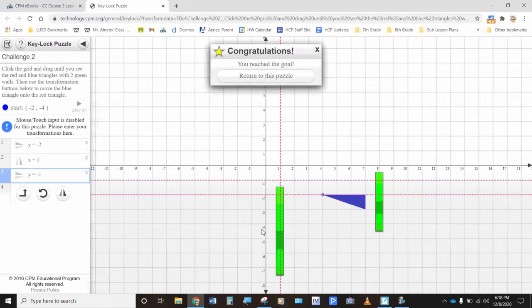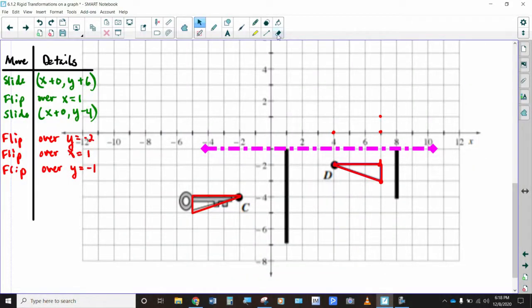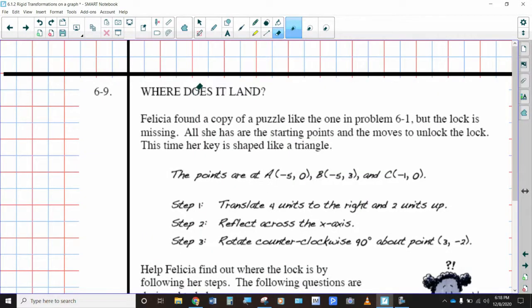All right, so use those tools to help you out as we go. But eventually it would be good to just be able to do it paper and pencil like I've shown you here. And that's going to take a little practice, but that's why we're doing it, right? All right, so where does it stand? Felicia, this is our last problem, by the way.